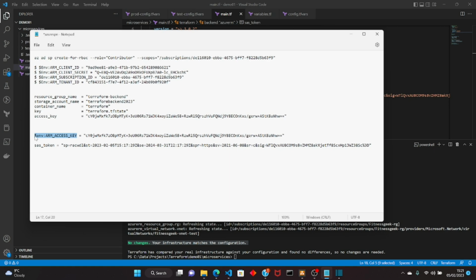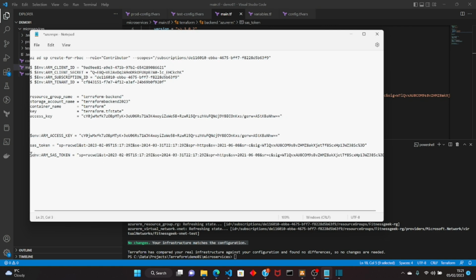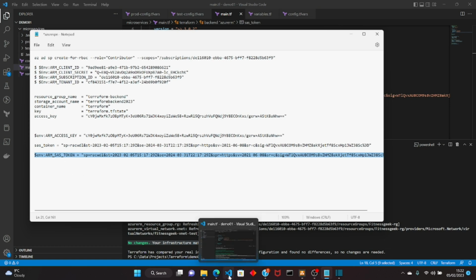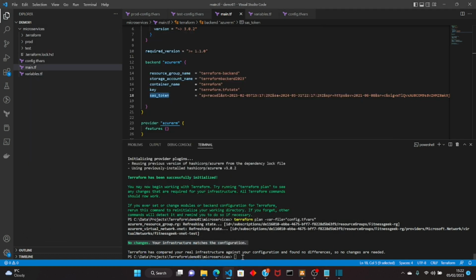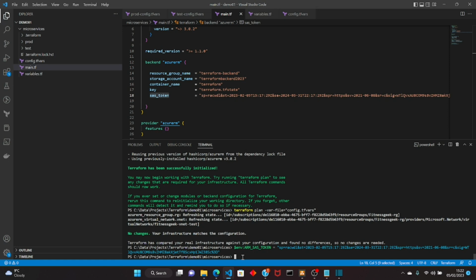Now what we're gonna do is we will just hide this SAS token. We don't want this SAS token to be hard-coded in our code, which is a really bad practice. To do that, you will store this SAS token as an environment variable. To do that, in PowerShell, you use $env:ARM_SAS_TOKEN equals to the token, then just copy this. And let's paste it and run it. So it has been stored.